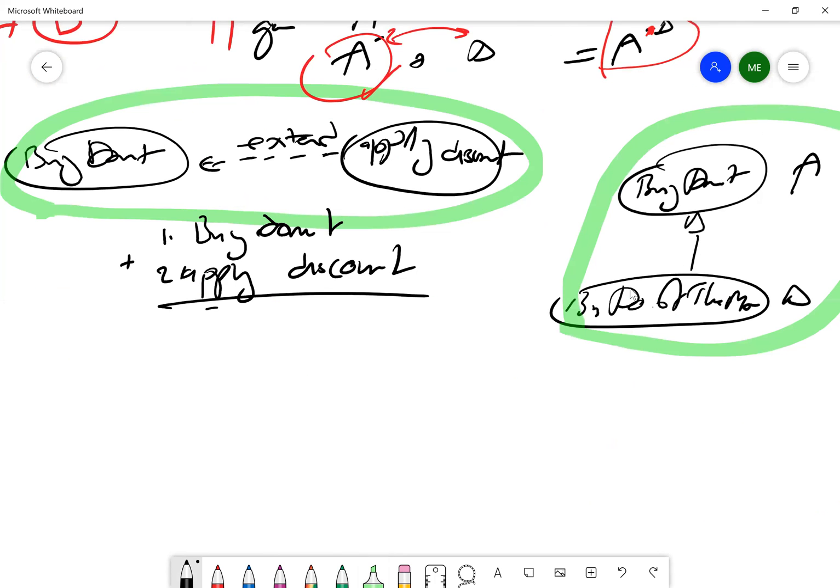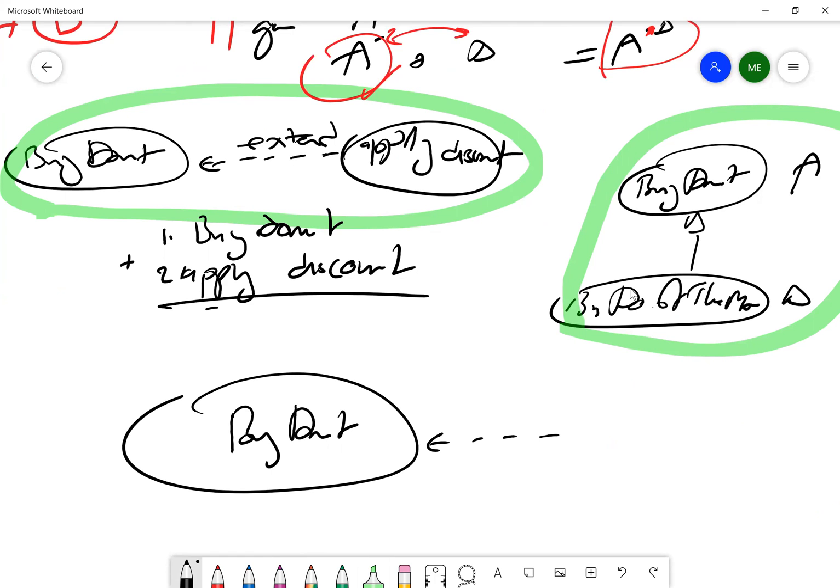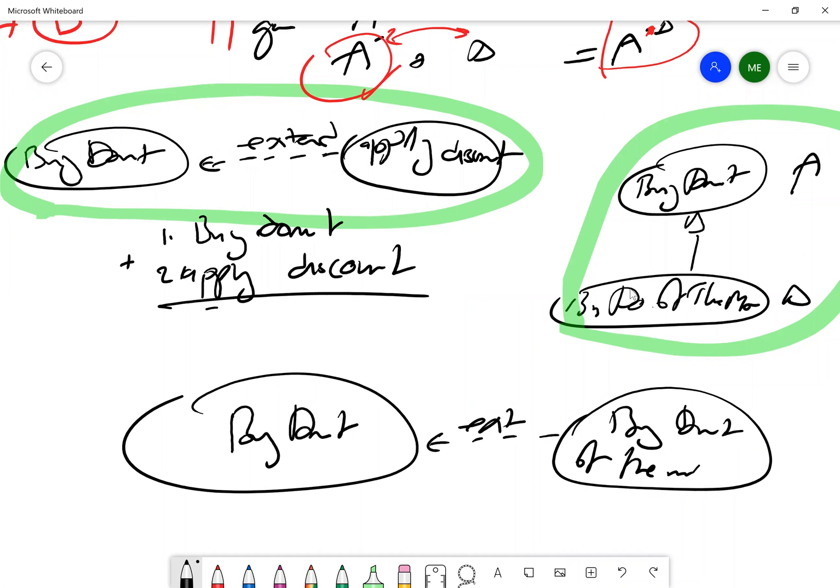If I went buy donut and I went extend buy donut of the month, I'll be getting two. So I'm doing A plus getting the donut of the month.